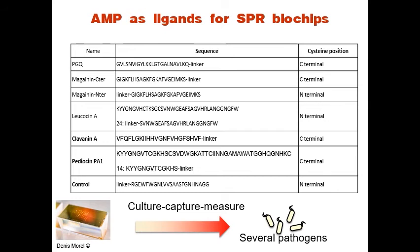Here is the first set of peptides we tested on SPR biochips. The AMP sequences have been ordered from a local peptide supplier and were quite affordable. The choice of these sequences has been made on the basis of few examples describing AMPs as biosensor ligands. Two peptide orientations have been tested by grafting model sequences either on the C or N end. Well, after AMP arraying on biochips, several bacterial suspensions containing pathogens, similar to the ones assayed on antibody biochip, were processed according to the culture capture measure method.